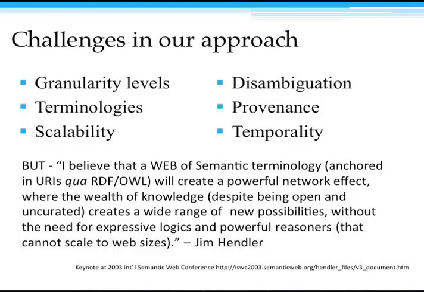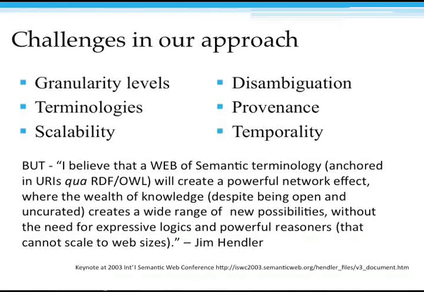One is granularity levels. I mentioned academic appointments before. Those can be very different at different institutions. And as you write an ontology, what level of refinement do you want to put? If librarians are faculty at one institution and not at another, how do you make everything line up? How do you come up with a common way of describing the information at a granularity? So that flows over into terminologies. You have to get everybody to agree on a common terminology for a lecturer or a department or a program or something else as you build up this common way of talking about things.